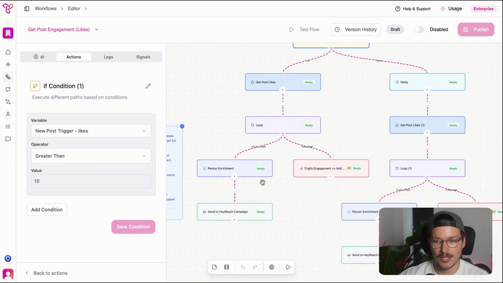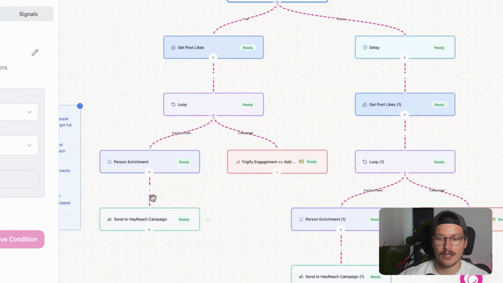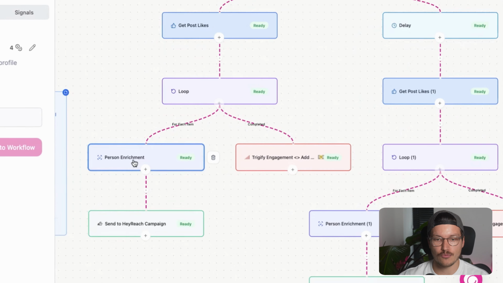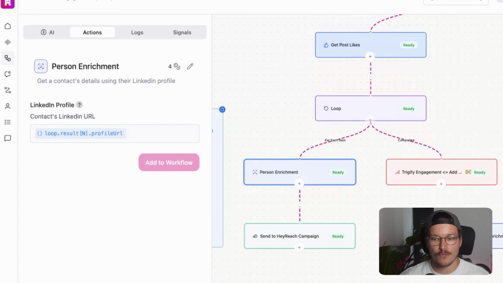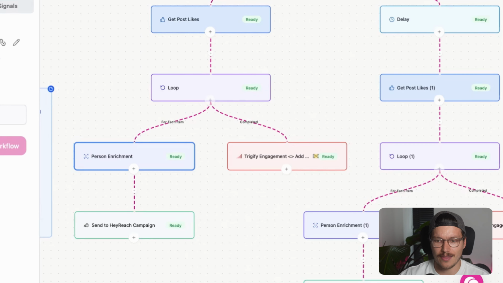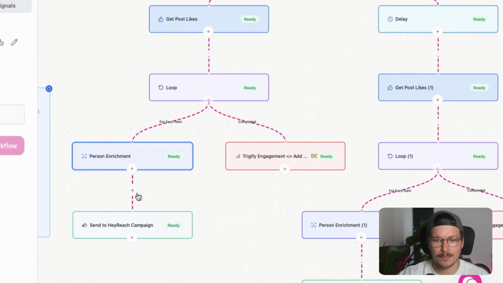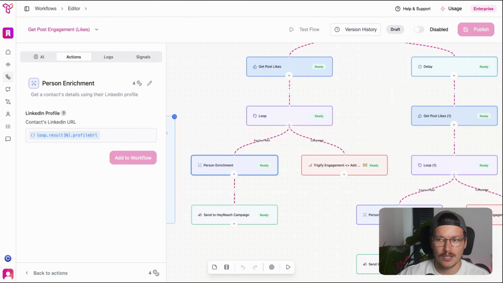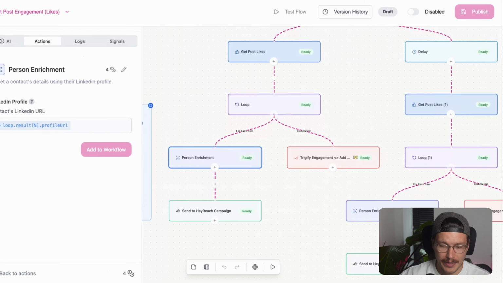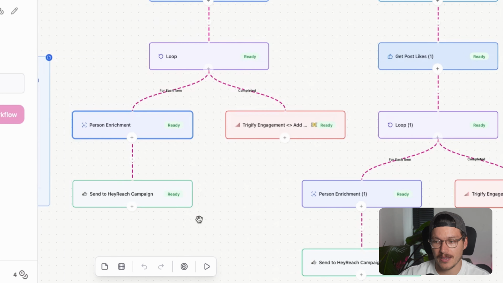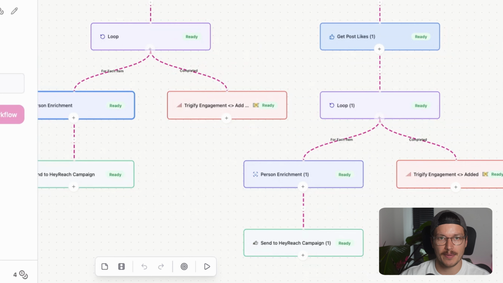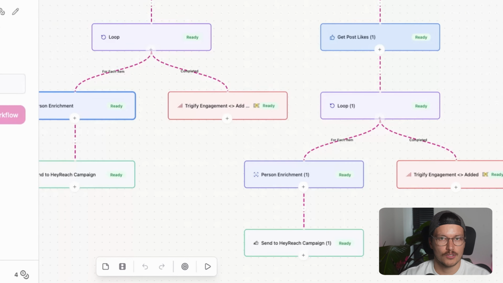Now, the next step in this process is if you wanted to add more qualification. Because they're engaging with my brand on this one, I like to reach out to anyone who is engaging with me. But let's say you were tracking a thought leader. What a lot of people are doing is they're using this enrichment node. This gets you their comprehensive LinkedIn profile: company size, domain, website, their experience, everything that you would want to then run another if node inside of here to check to see if they're ICP. Or we could use an agent node on a low model to check to see if they're senior within a certain kind of department, so senior marketing leaders, for example. If they are, then we're going to send them through to a HeyReach campaign. Then we're going to send them through to a Smart Leads campaign or Instantly or whatever email system that you're using.